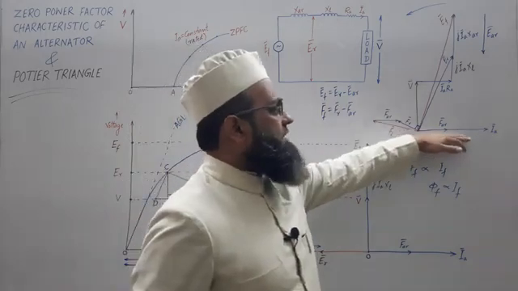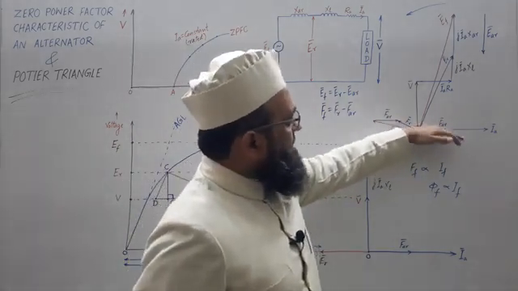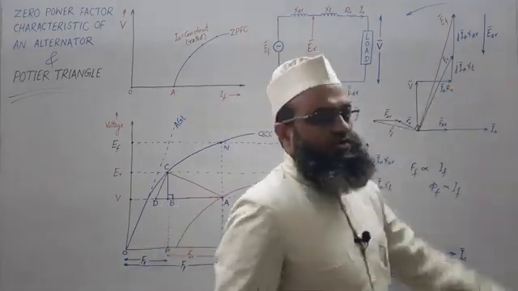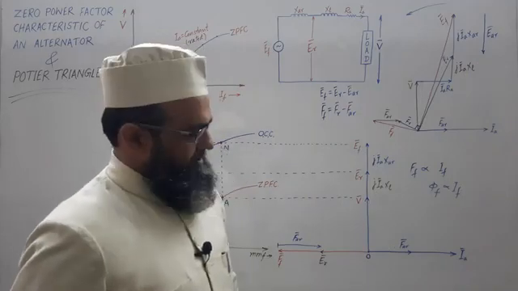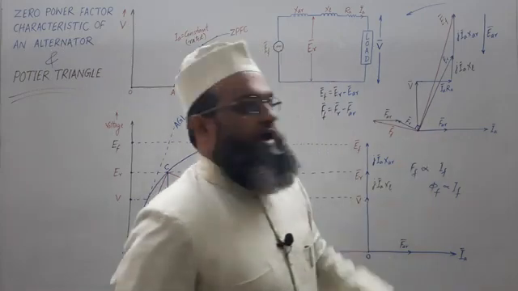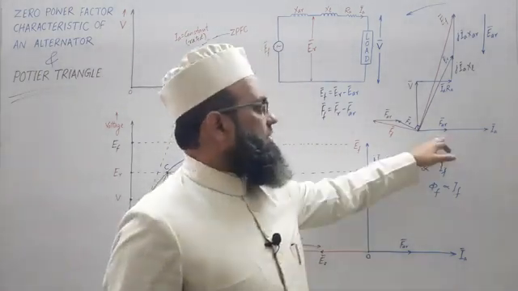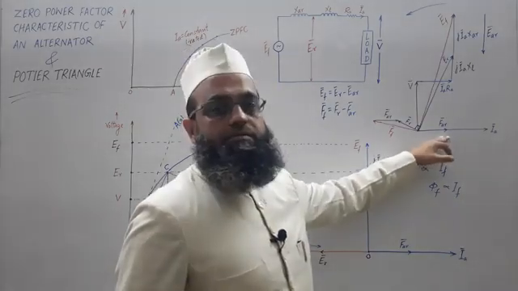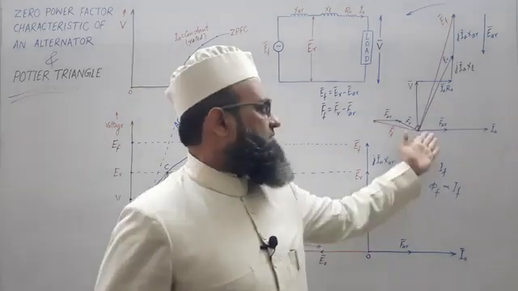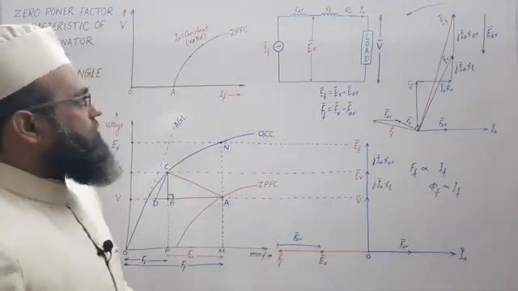This is our default convention, that phasors rotate in the anti-clockwise direction. So if this is IA, then 90 degrees lagging with IA will be 90 degrees before this, that is this direction. Fine. And we know that FAR is because of armature current, so it will be in time phase with this. If IA is 0, armature reaction MMF is 0; if IA is maximum, this is maximum. We are discussing on a per phase basis, so don't get confused.